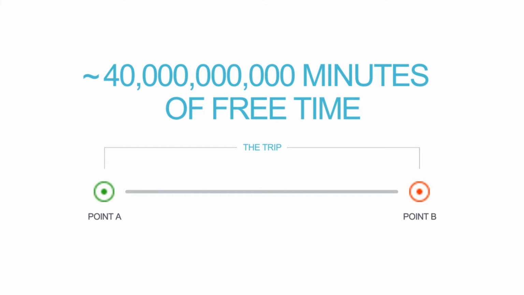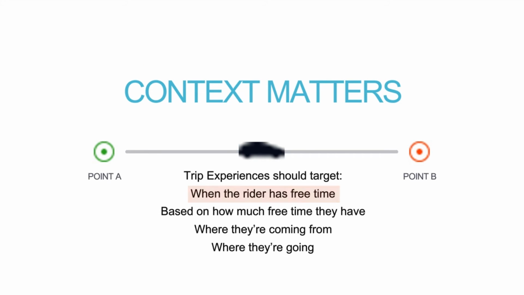So when we think about this, a good trip experience is really targeting when someone has free time. So they've got a little extra thought space or whatever. They're looking for news or information, and that information could be cut, for example, to their ride. It's based on how long the trip is going to be. So that's exactly whether they have 5 minutes, 10 minutes, 20 minutes, or whatever. Like if you're heading down to the airport, you've got 20 minutes, and that's really useful to target. You also know where they're coming from, their origin, and their destination. So each of those things are useful contextual information that developers could use to build really engaging applications. And that's also, of course, either directed to someone that's in the car itself, or in your case, to their home before they even arrive.